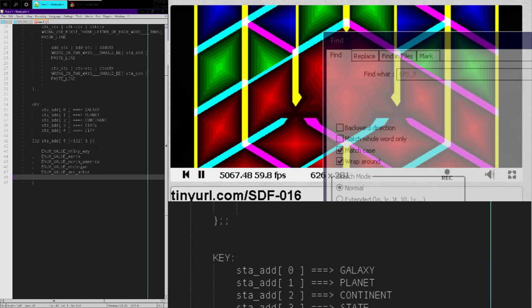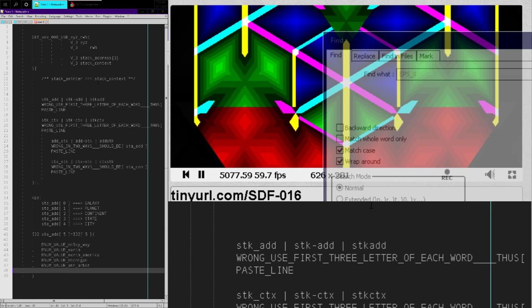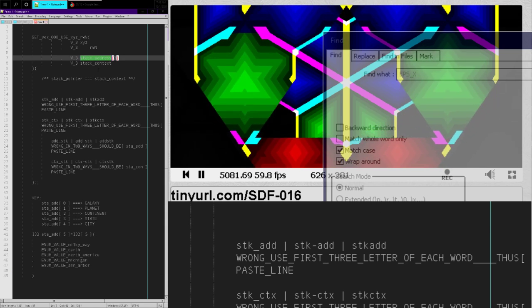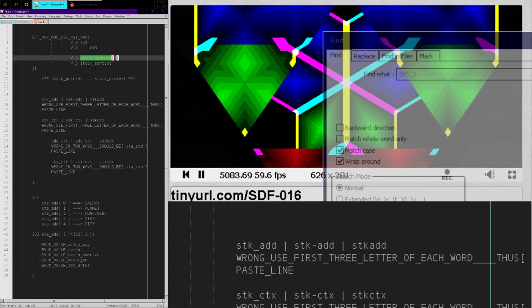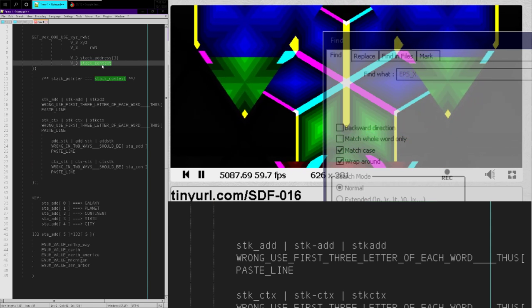So that is the concept of a stack address, and we can use that concept to create kind of a pointer type structure, but not really. It's more of a context, right? This stack address is more of a context. Well, the context is actually pointing to where we are currently in the stack of addresses.